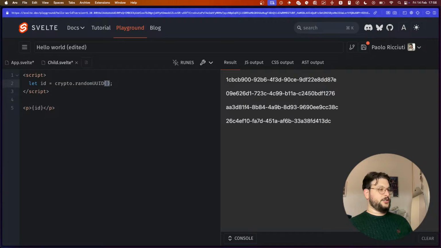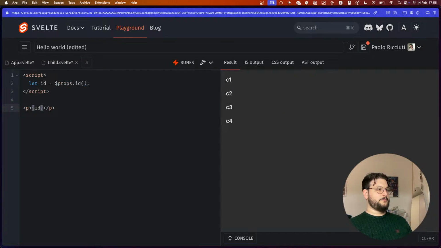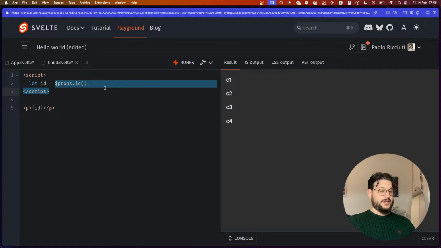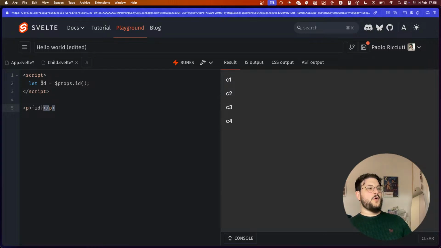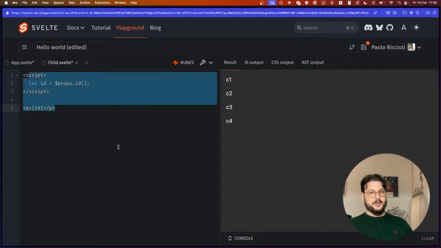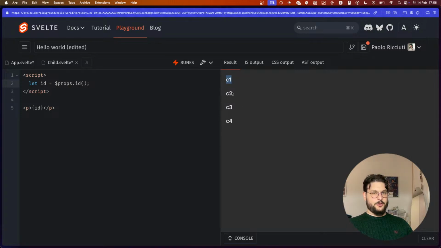But the good thing about $props.id is that it is server-side rendered safe, in the sense that if you actually server-side render this application, you will get a different ID which starts with s, and when you mount that component on the client, you will actually get the same ID.